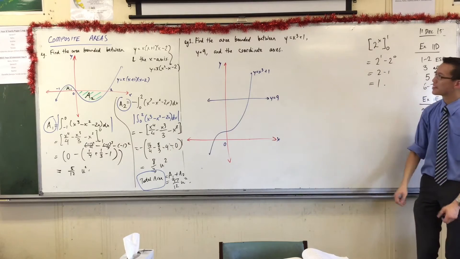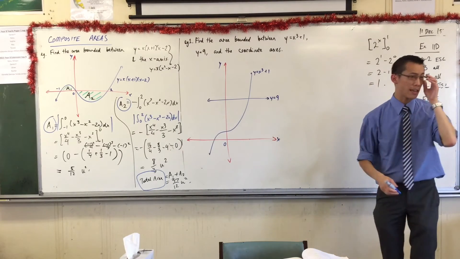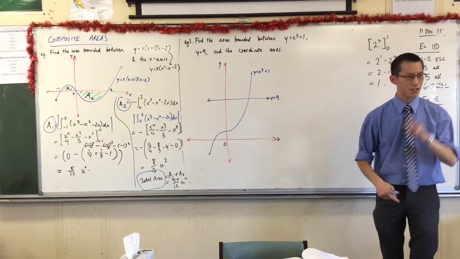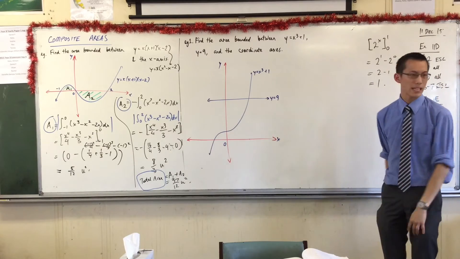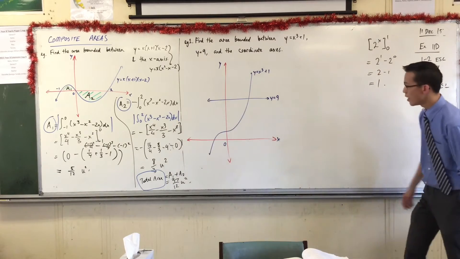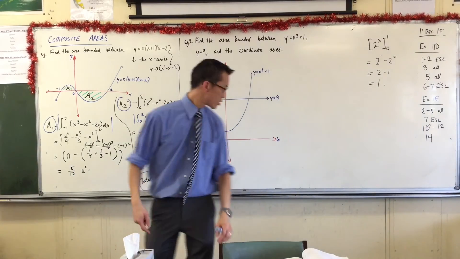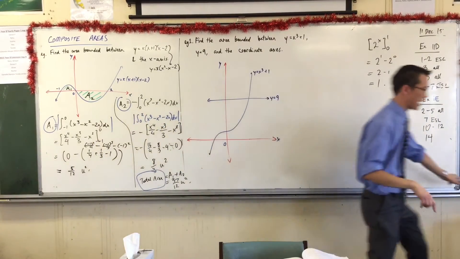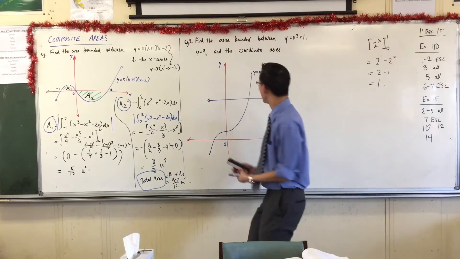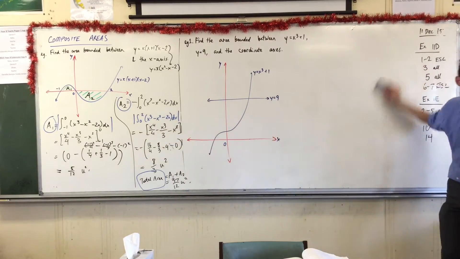Okay, happy times, let's have a look at this guy right now. This particular area is interesting and there are two ways that we can approach it and they're kind of equally valid. I will show you both. Have a look again, just like before, the one thing I'm missing from the diagram is the actual area that we're supposed to be calculating. Where is the actual area?